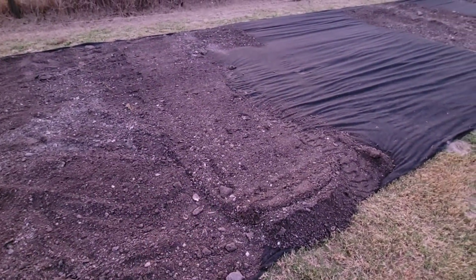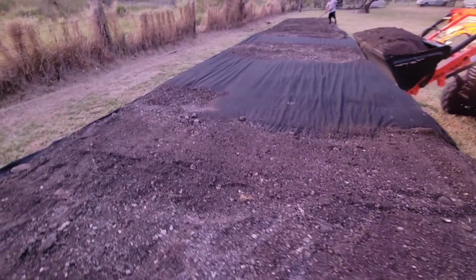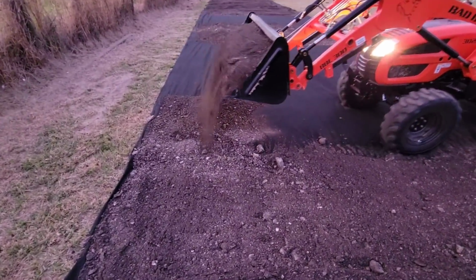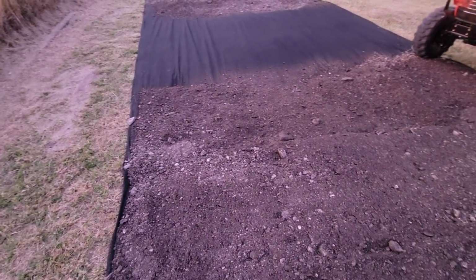Boy, it makes things a lot easier spreading it with the tractor than it does with a rake. Yeah, he's a lot faster than I am. Now I think he's just showing off though.